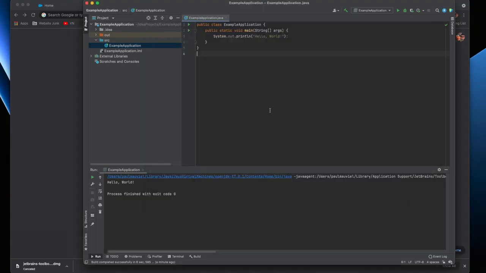Now your project IDE settings, for example, the run configuration we just showed, and the JDK selection and stuff like that, those are inside this .idea folder. So I would suggest that you not delete this idea folder. So we have this example application, and with that, we're ready to do Java development.